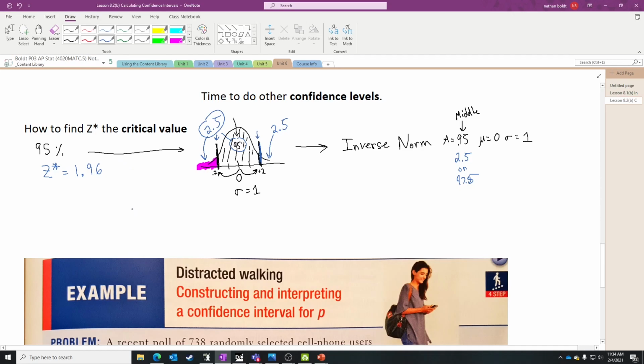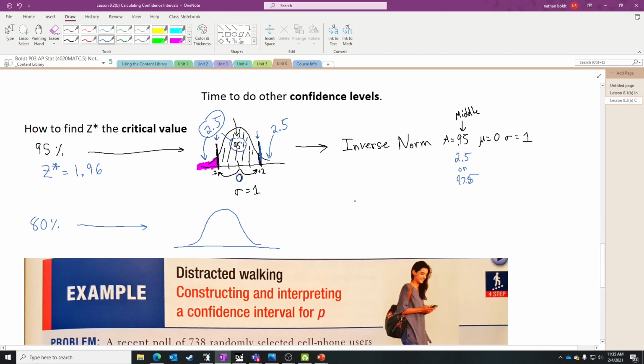All right, let's pick another one. Let's do an 80% confidence interval, shall we? What if we want to do an 80% confidence interval? So we have to do some quick math. All right, we got our normal model here. I want, the mean is always 0 for this. For this one, the mean is 0.